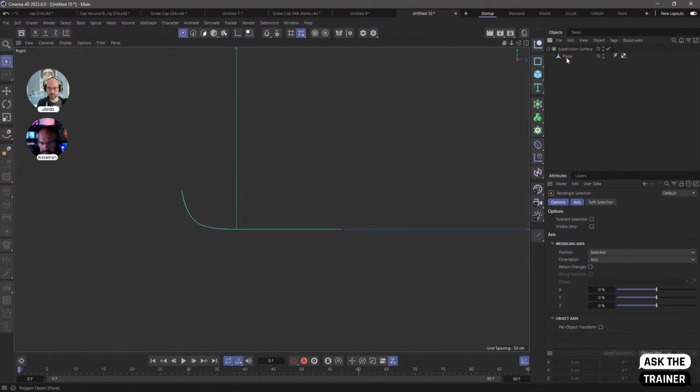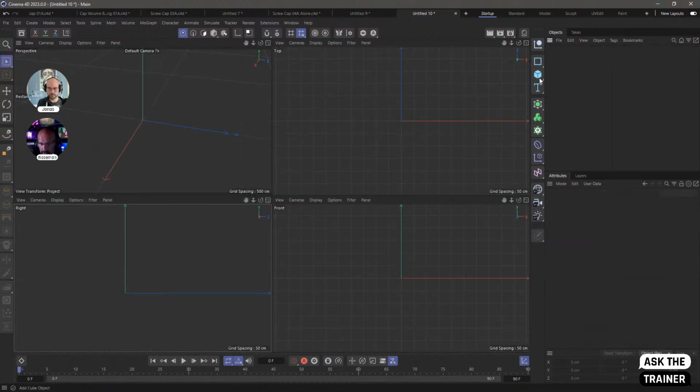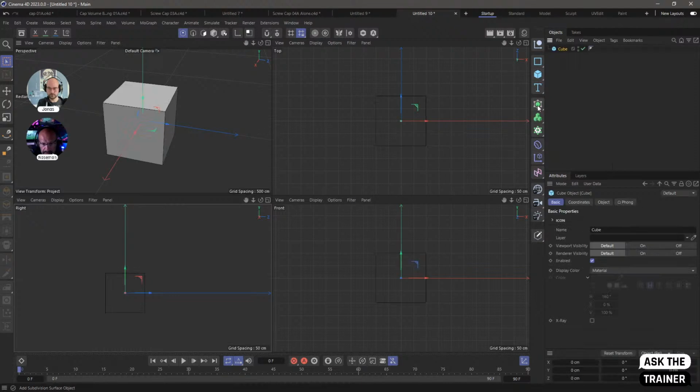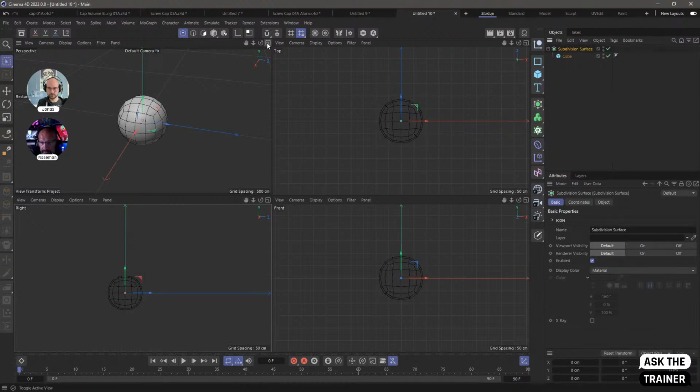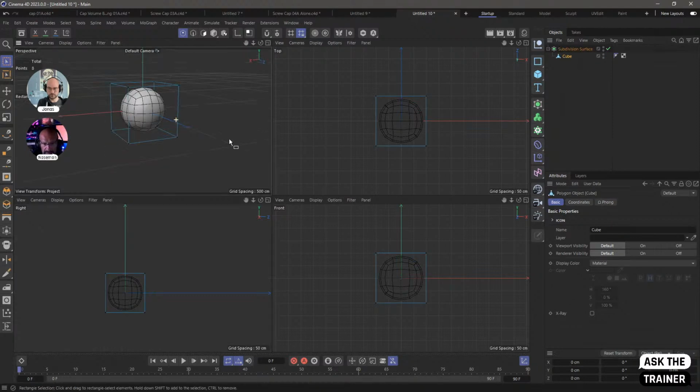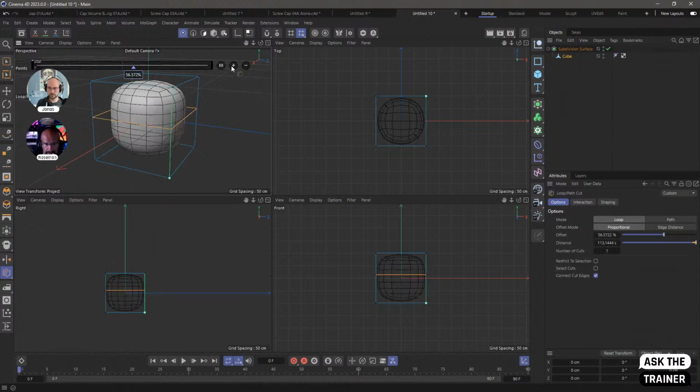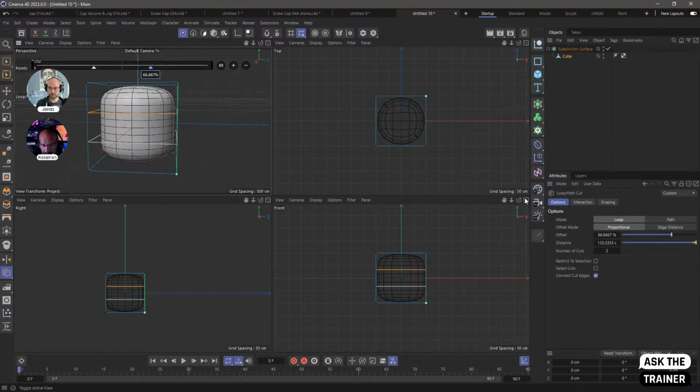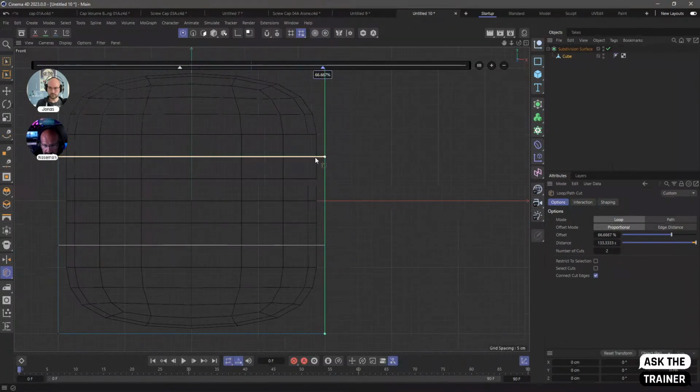The simplest example I can show you for this, so I can close this subject here, is let's take a cube with 1, 1, 1 and put it under a subdivision surface. And it's basically a sphere. Although we have straight segments in the cube, the result is a sphere because we don't have 3 points in a straight line where they're all in different directions. And that is something you need to consider. If I wanted to have a transition over here to a straight line, I think by adding 2 segments here, I'm getting exactly that in this view. And that's the minimum. This is a straight line you're going to get.